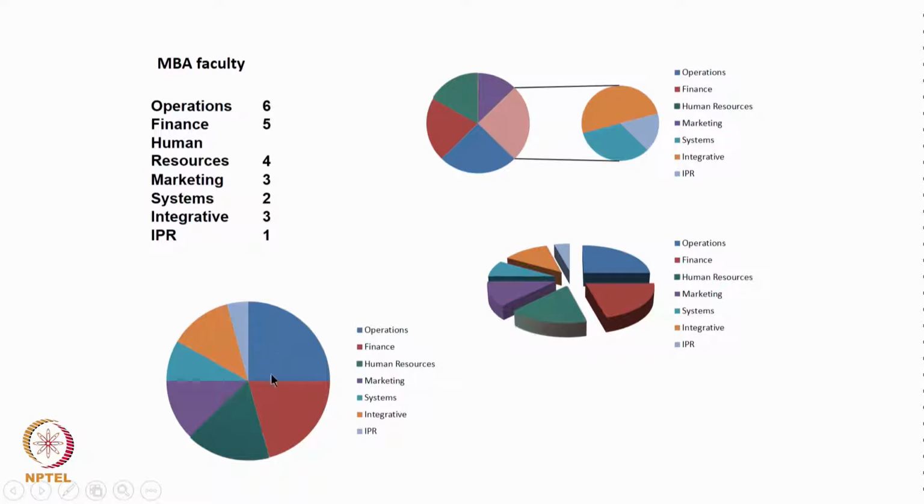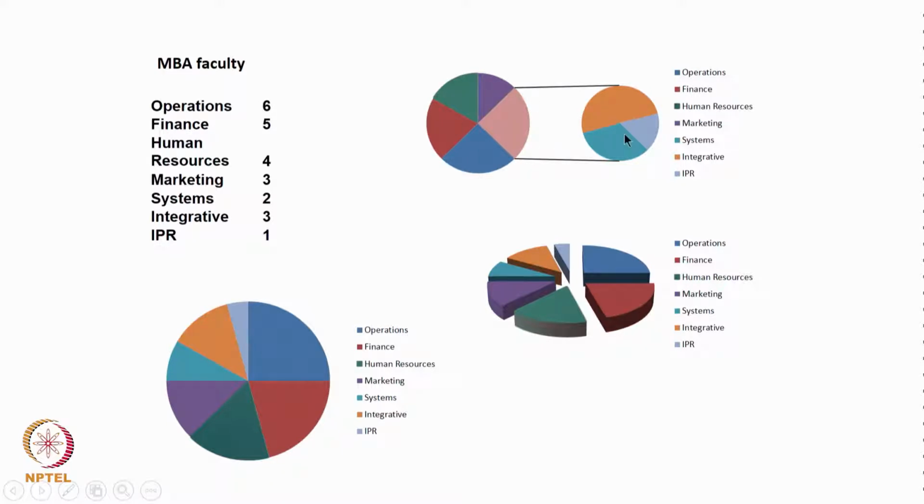Now, in this circular pie chart, I know that the area occupied by this portion is less than the area occupied by this portion. But when I present the same data in this form, I am slightly confused because both of them look alike. So, one has to be very careful when we present this type of pie chart, particularly when 2 or 3 areas are about equal and slightly different, then it becomes hard to distinguish.